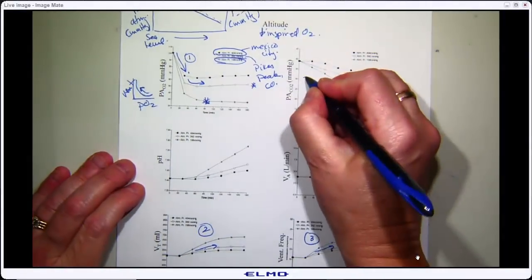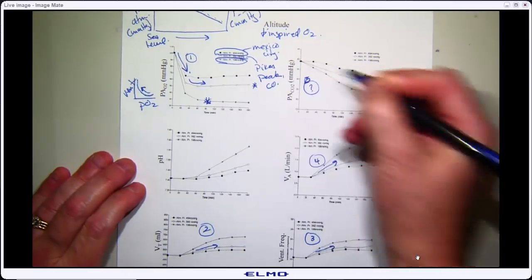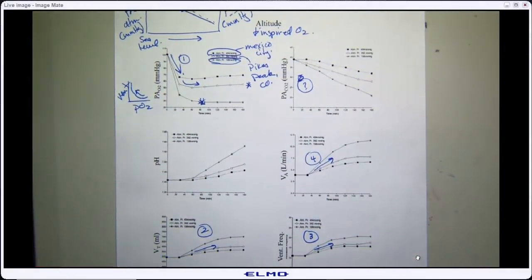But what is happening to CO2? What is going on there? Why is CO2 dropping? There was no problem with CO2 in the air, right? Because we're 0% CO2 at sea level, and now we're 0% CO2 at altitude. So what happened there? It's 0% here. So now there's 0% at altitude.